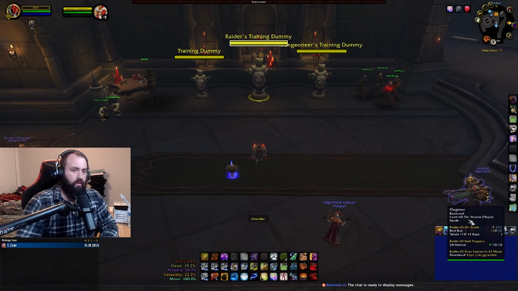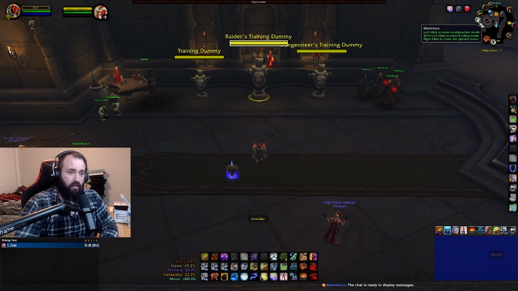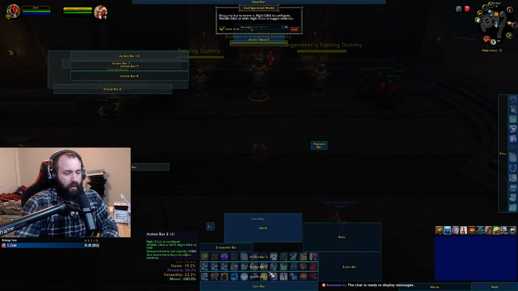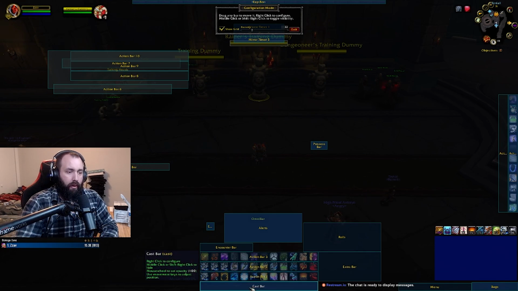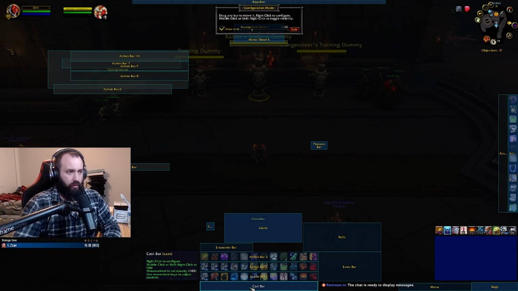Now, our action bar. Our action bar is a very nice, simple bar. It's Dominos. If you left click it, you have all of these action bars. Notice how none of these you actually see when it's off, and that's because we've disabled them. You just drag and drop them off to the side over here. Keep the action bars that you want. There's also a nice thing about Dominos that I like over Bartender, at least I haven't found it in Bartender yet. Maybe it has it. But for Dominos, it was really easy for me to find and set up.